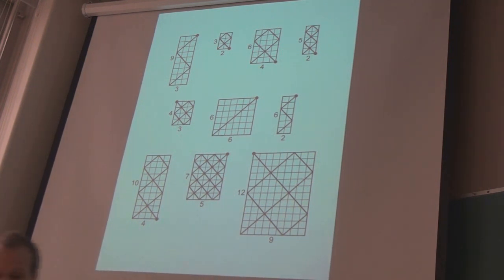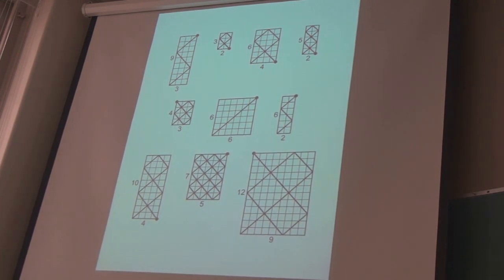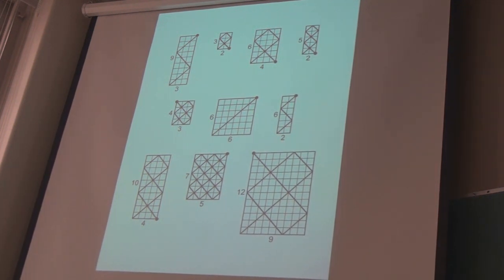Can you think of a rule for telling in advance if the ball will travel over every square without actually doing it? What if I have a huge table? I have little examples, and I want to make conclusions in general. What if I have a huge table and it's too time-consuming or tricky to make the path every single time? Can I use these examples to draw a conclusion to say when it is going to travel over every square? Is there anyone that has an idea? There's no real right or wrong. Well, there is a right answer in this one, but it doesn't matter if you find it or not.